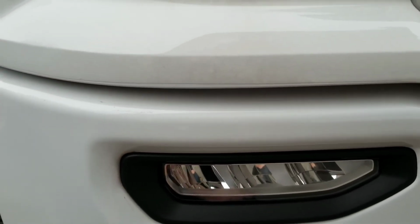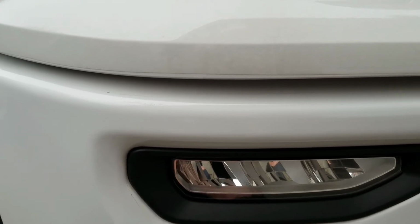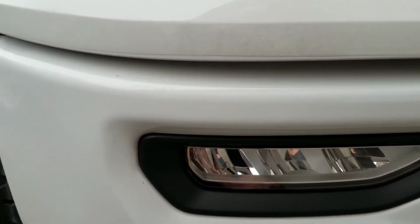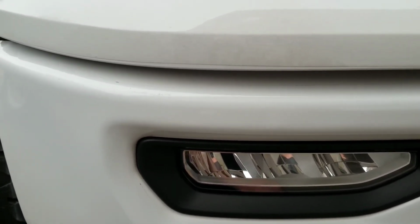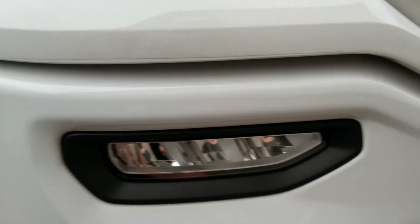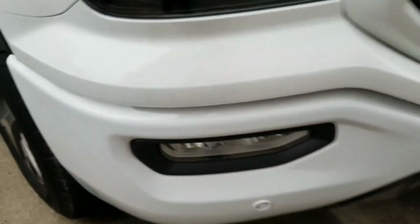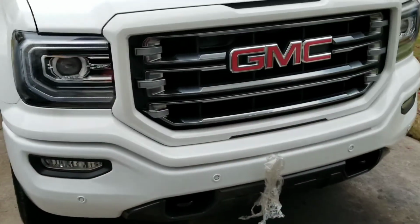So all I would do is just wash it like you would normally. Or the best method, so you make sure you don't scratch anything, is to use something like Goo Gone, spray it on there, or apply it with a microfiber, let it sit there and do its thing, and then just buff it right off. So that way you make sure you don't scratch anything. But anyway, guys, it's as simple as that. I'm going to go ahead and remove the rest of it.